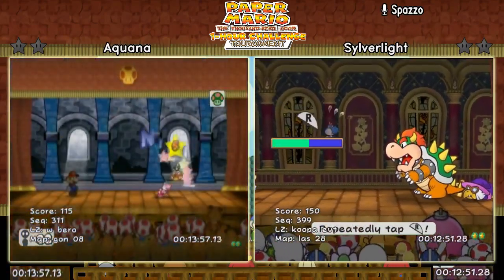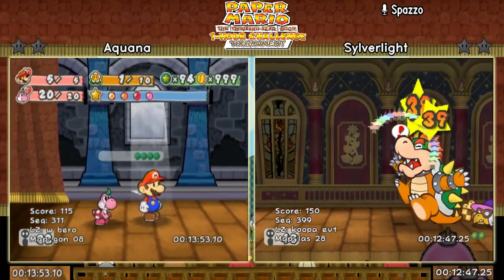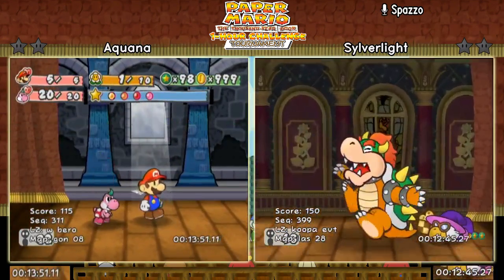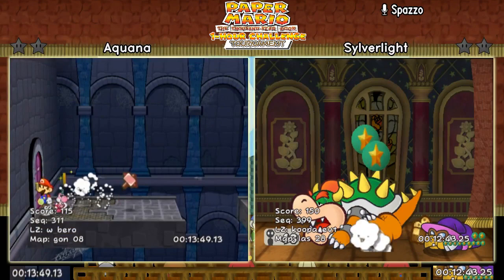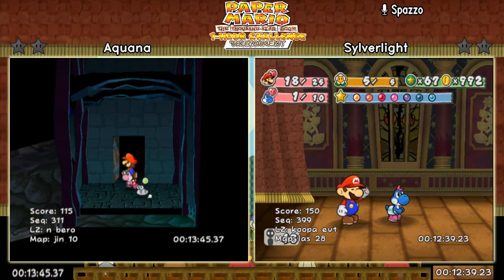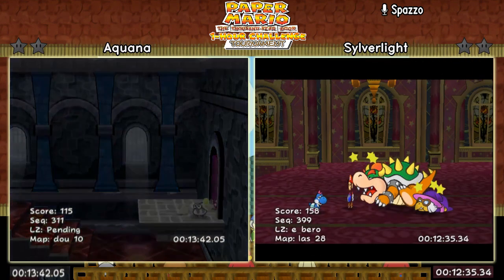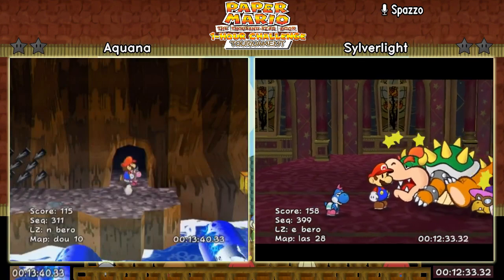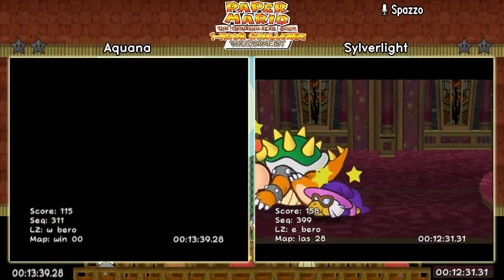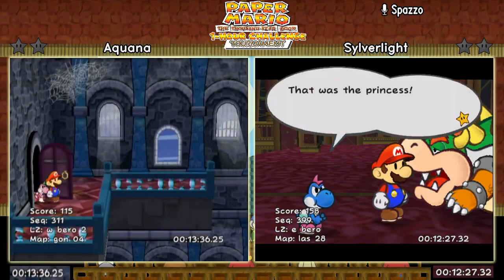But Sylverlight is on time to get a very respectable score, perhaps past 200. And with that, Sylverlight gets the points he needs.